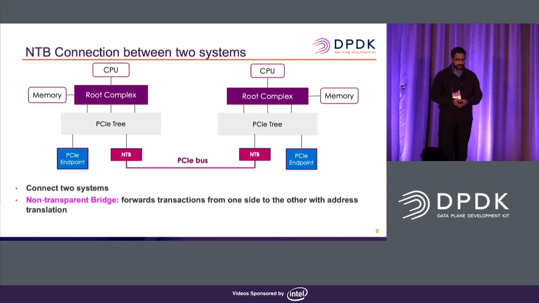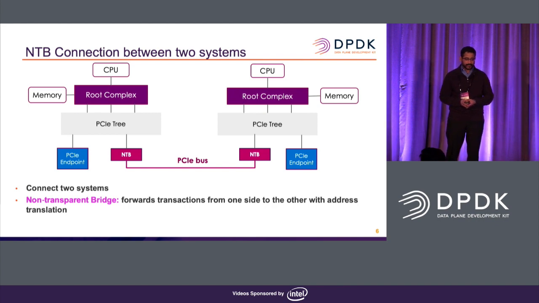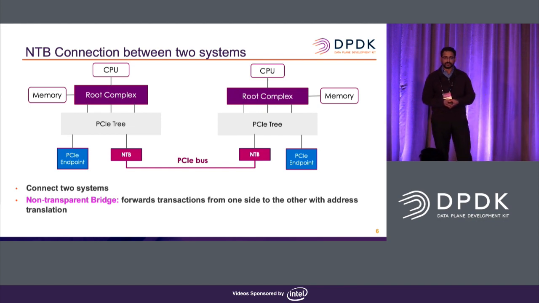From the previous slide, we just showed the diagram of how the two systems are connected. Now let's talk in terms of some of the PCIe language, or more in depth on the hardware. Every CPU has the root complex. The root complex has multiple root ports. One of the root ports gets converted into the NTB port. That's how you enable the NTB on your platform. It doesn't require, as I mentioned, special hardware.